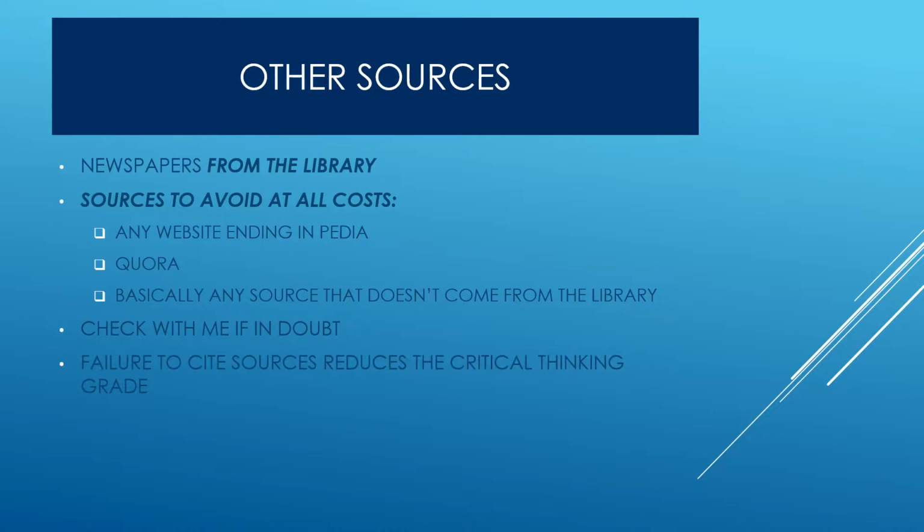So failure to cite sources reduces the critical thinking grade. This is where I evaluate whether or not you're using sources and you're using sources properly. So if you don't use any sources at all, it seriously impacts the critical thinking grade. If your sources are of poor quality, like Yahoo News or something, that's going to impact the critical thinking grade. And I talk a little bit more later on, when I go through the discussion question rubric, I talk more about the critical thinking grade and all the parts of the discussion question grade.